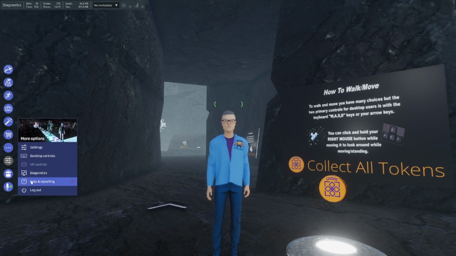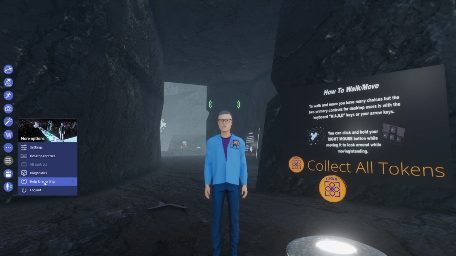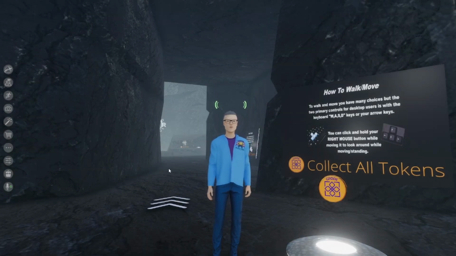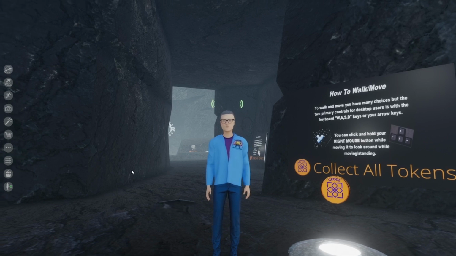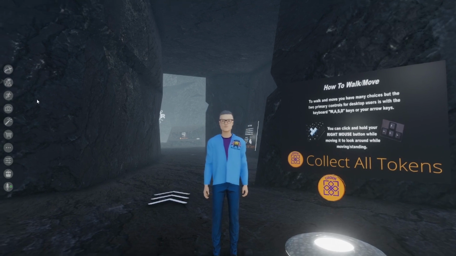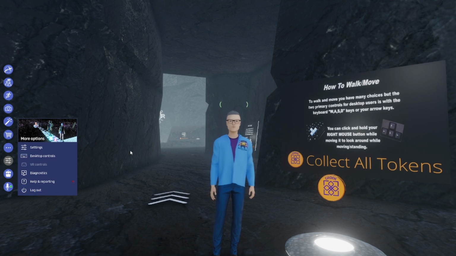And then we can just click that again. If you need help with stuff, you can go right here and you can use this. Sansar should help you out there, whatever you're needing. But keep in mind, you're basically creating a ticket for anything that you have issues with. It might take a couple weeks for them to respond to you because I know they're very busy. And then you can log out, right?